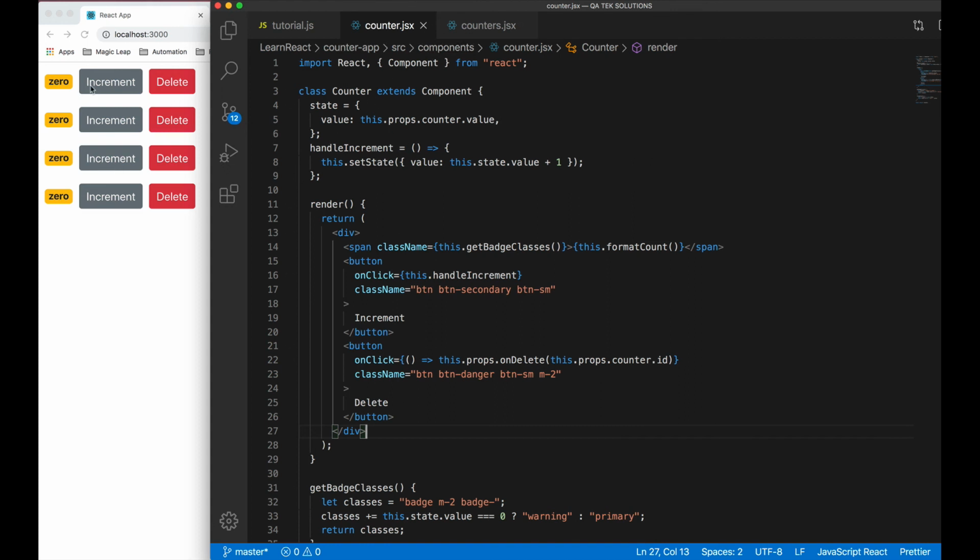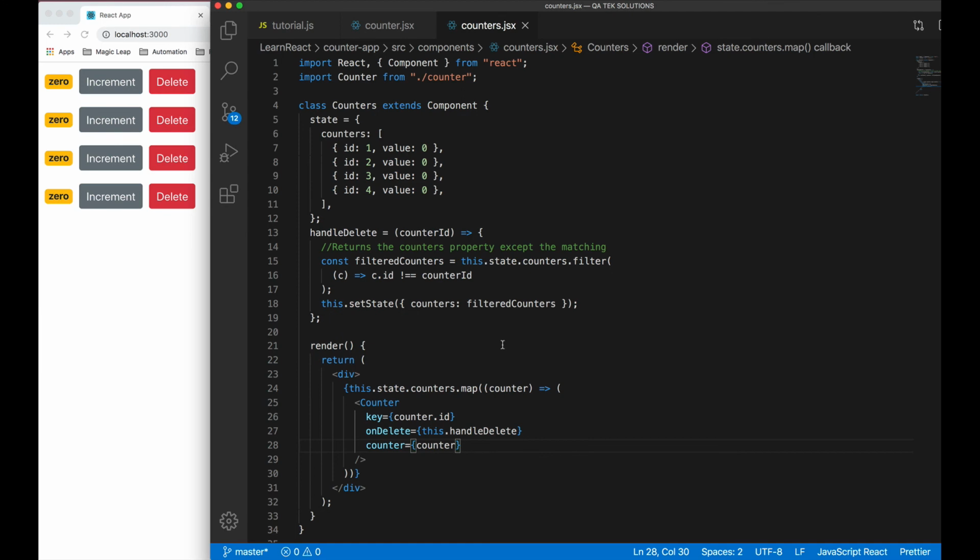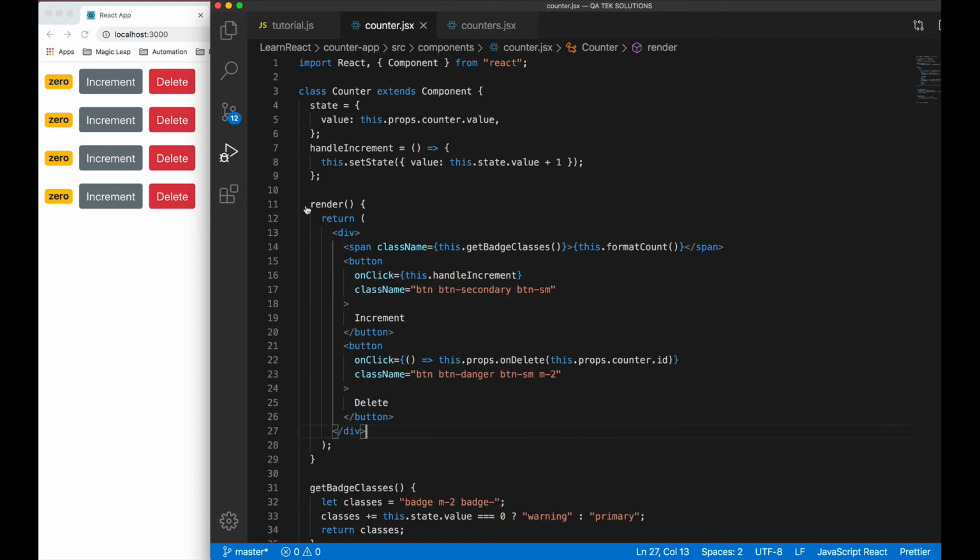Some state changes are done from counters, and some state changes are done from counter. How? Because as you see, handle delete we have included in the counters class. So the delete feature is driven from this class, and the increment feature is done from the other class. So we'll try to create a single source of truth, so from one single source, everything can be driven.